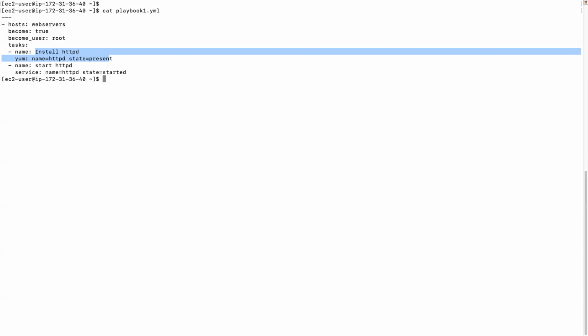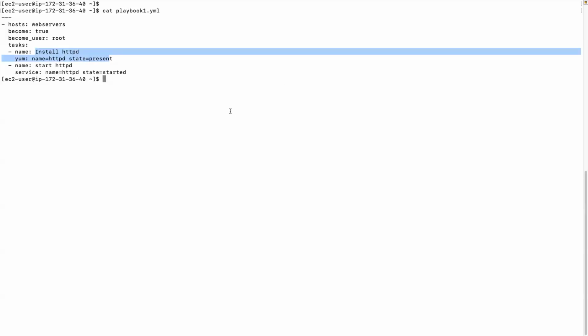Yes, obviously the second one will also fail, but my question is, will the second task be executed, or since the first one failed, will it not even attempt to run the second one? That's what I'm asking. It will execute. It will go to the second task, and the second task will fail because it's dependent on the first. Okay.